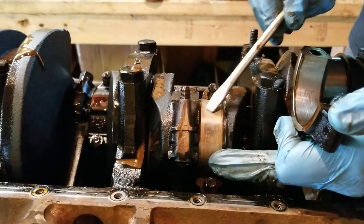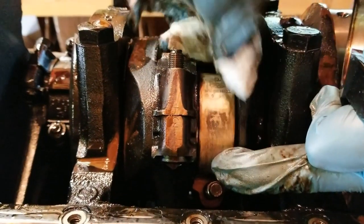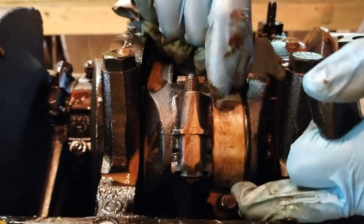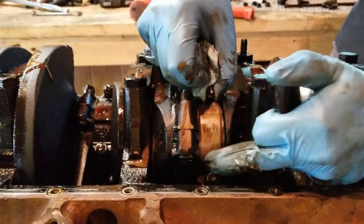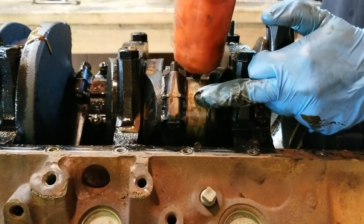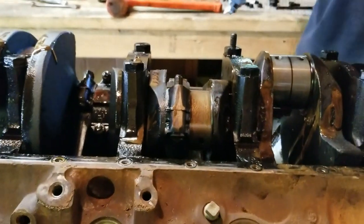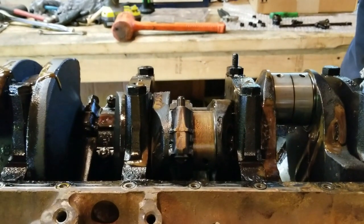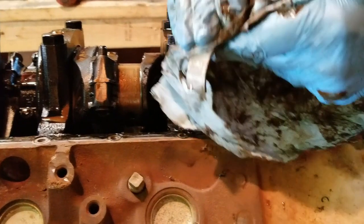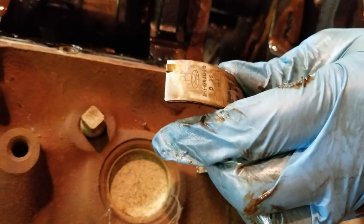This bearing stayed when I pulled the cap off, but here, as you can see, it is a forward bearing. Most likely, this has never been rebuilt. Also, if it was undersized, it would have that stamped in there, like 0.003 or whatever undersized it was. Struggling. Okay, well, let's get the rod tapped down a little bit. Okay, that was a good method right there. Sometimes if you want a littler tap than with the top part, use the bottom. So, there's no undersize stamp in there. And we've got 9 of 96 date stamp Ford part numbers. So that, I believe, would be an original bearing from everything I can tell.